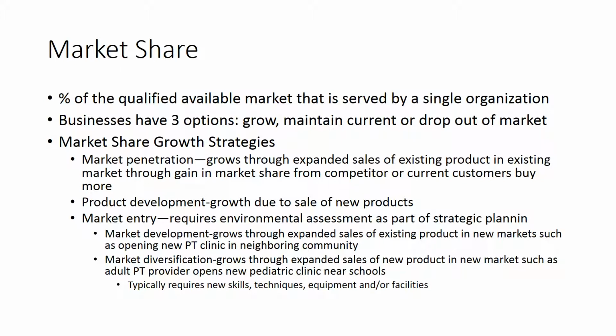Market diversification, this is where you're going to show growth through expanded sales of a new product in a new market, such as an adult PT provider deciding that they're going to go into pediatrics near schools. That market diversification, it typically is going to require new skills, new techniques, new equipment, and or facilities to accomplish that strategy.